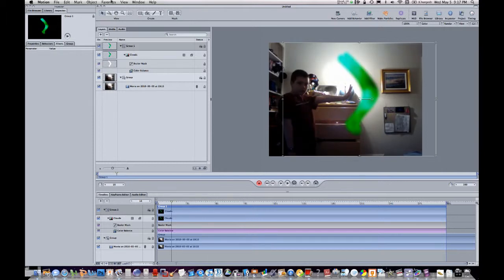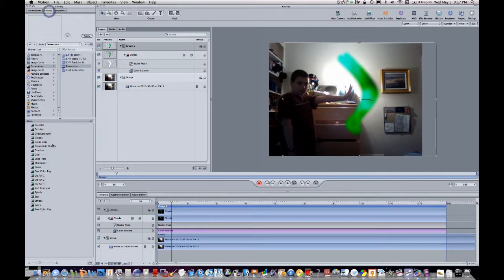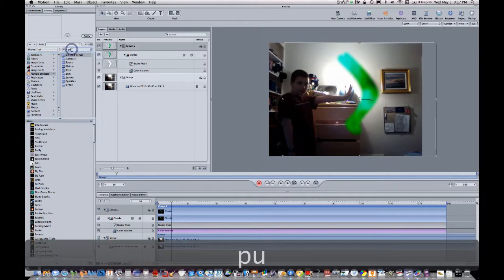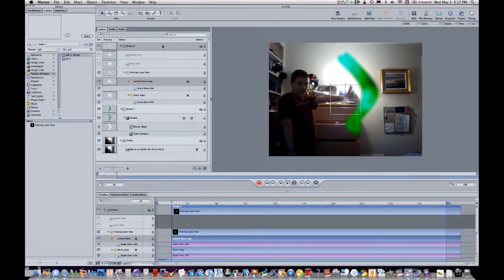But right now, because showing you this shield hasn't really taken that much time, I'm going to add a pulse laser, and because I really don't have to, I'm just going to add the same color.